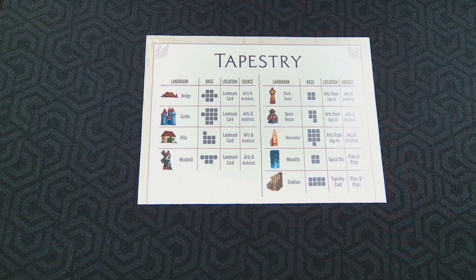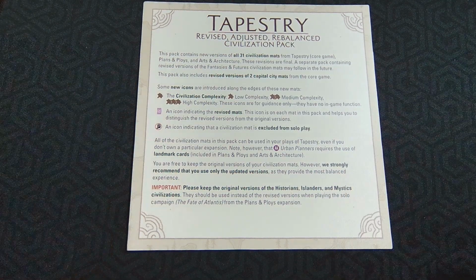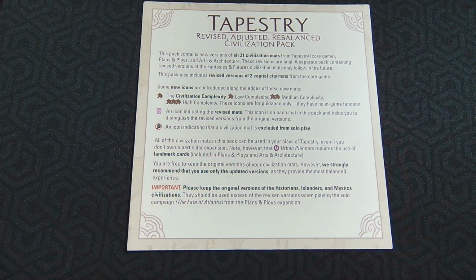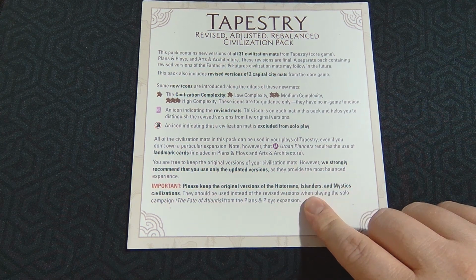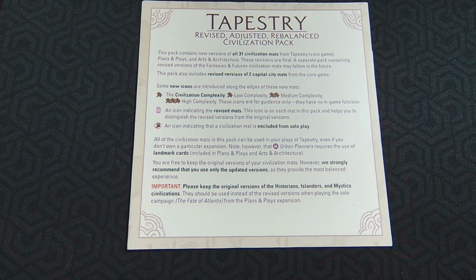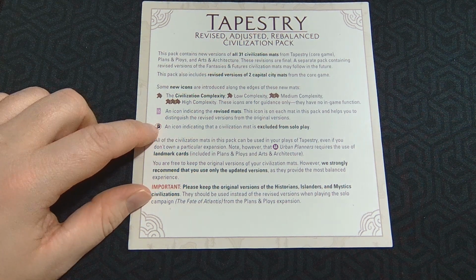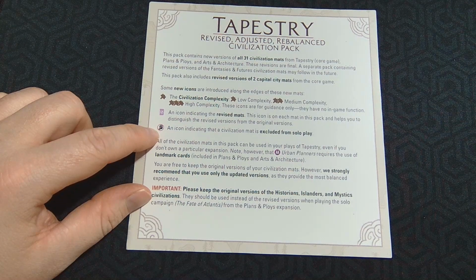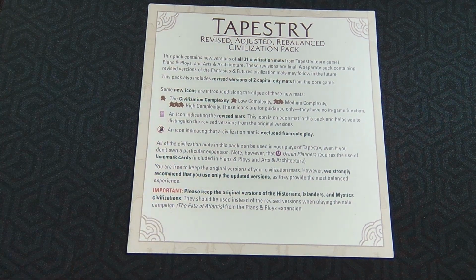Thank you for listening, everyone, as I went over the revised, adjusted, rebalanced civilization pack. I want to remind everyone to keep the original versions of Historians, Islanders, and Mystics so that you can use them in the solo campaign, Fates of Atlantis. They will also show off which civs are excluded from solo play, the complexities, and indicating that it is a revised mat.